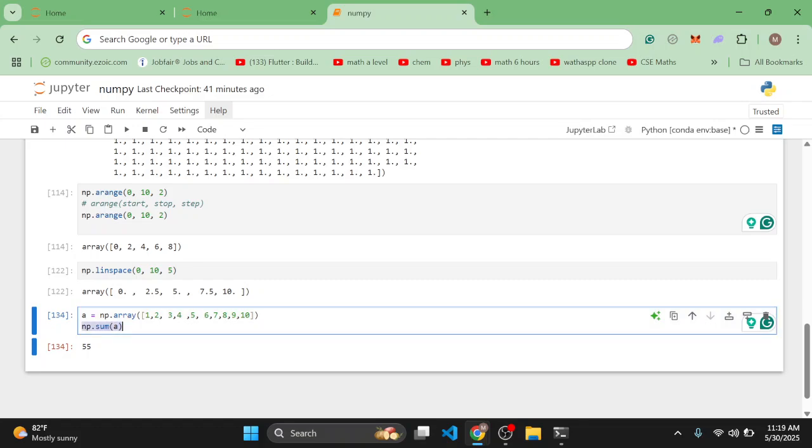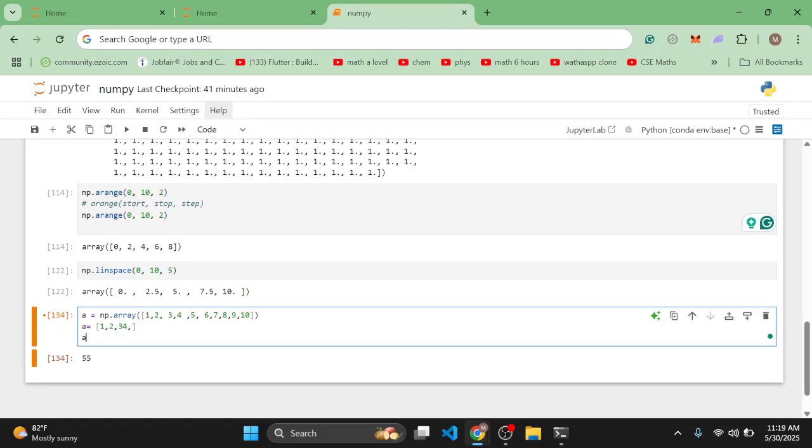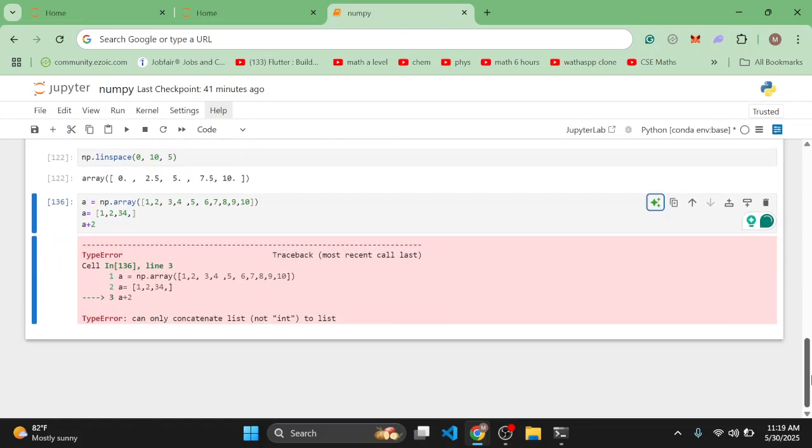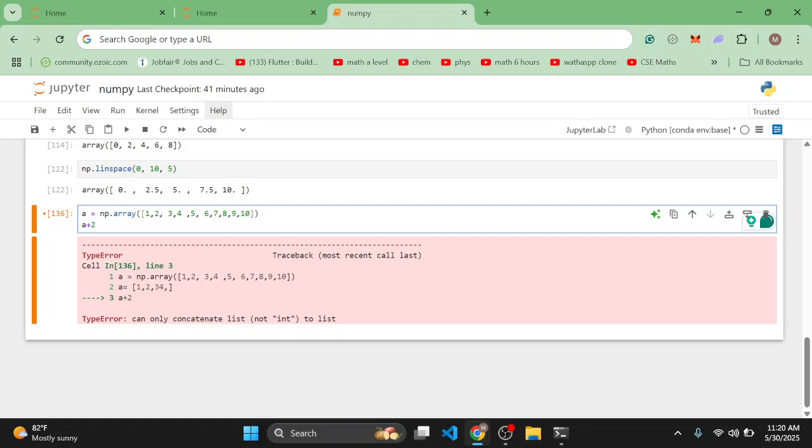Now let's say a equals, I want to show you, this is the normal Python function, right? So a plus 2, if that's going to work. You see, now this is a normal Python function. We cannot do this with Python. But let's go back to the np arrays, and then now we can do some linear calculation. You understand?